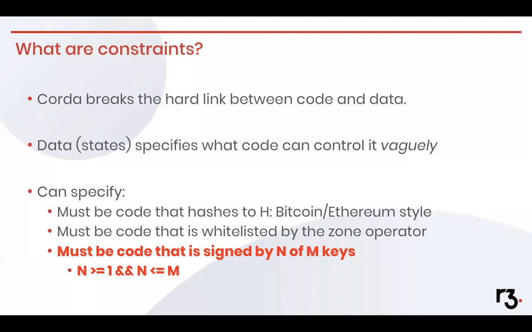And so if some of those companies go bust, or they're not around anymore, or they're just not responsive at the time you want to do an upgrade, it's okay. A few can drop out, and the rest can continue without them. You can actually specify more complex policies than that, because we allow any arbitrary composite key to be used, but that's the idea. So you can have social constraints, in effect. Instead of saying what the code should do in a mechanical way, you say it in a social way. You say that this data can be used with any code that pleases or satisfies this group of people.